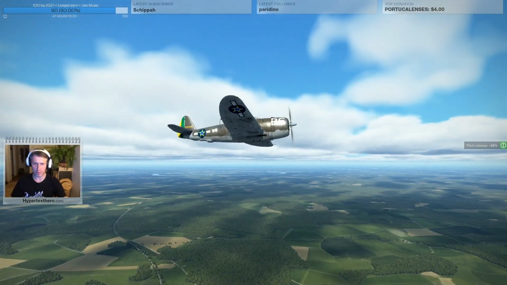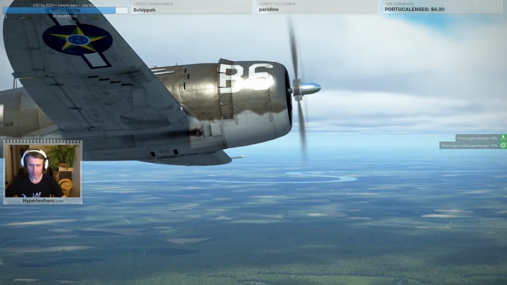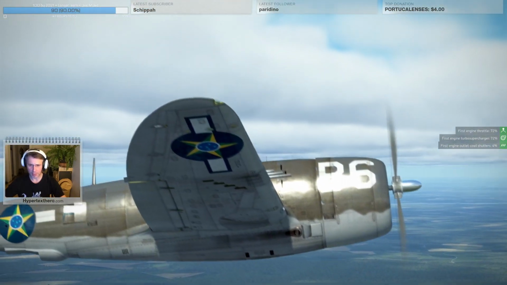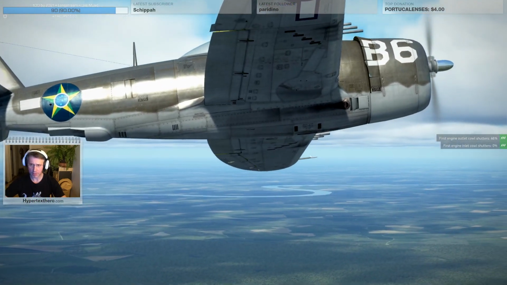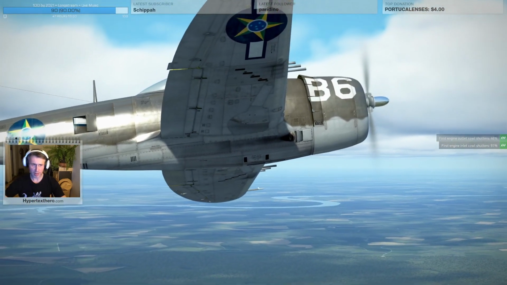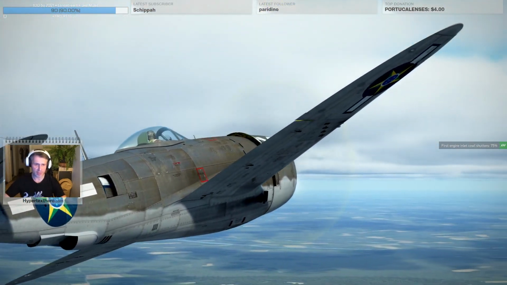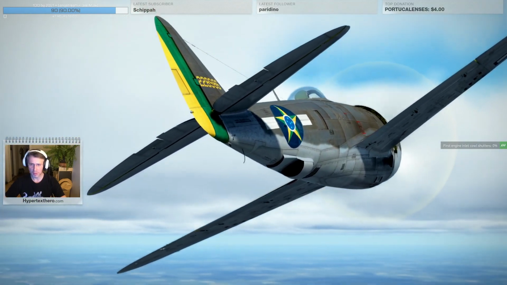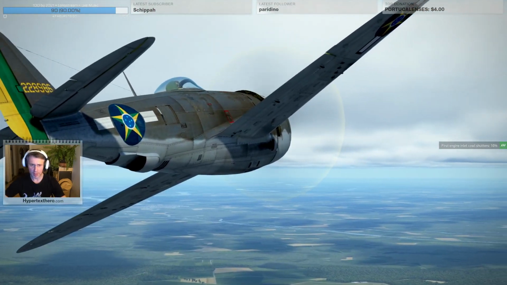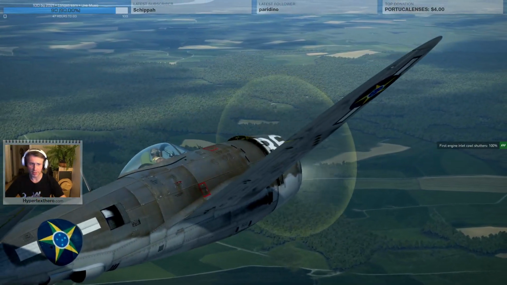All right, let's go to outside view. Let's zoom in here. Now let's see. So that's that one. What does the other one do? Cowl shutters. Maybe the cowl shutter. Oh, there it is on the back. It's right there. It's on the back. It's the cowl. All right, there you go. That's closed. And that's open. All right, now I understand. Okay.